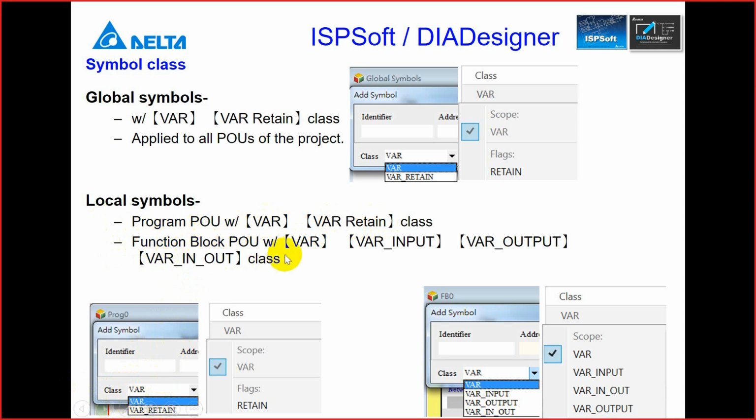For function block, we will have much more: the standard variable, variable for input, variable for output, and variable for in-out. So remember, these are only defined for a function block. For the standard program, we support only the variable and the variable with retain. Any question?